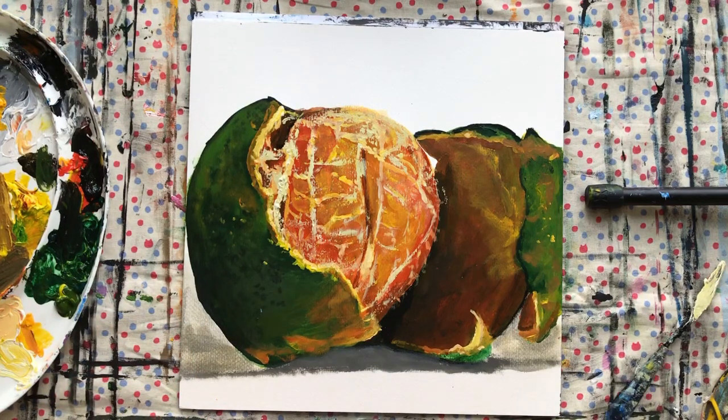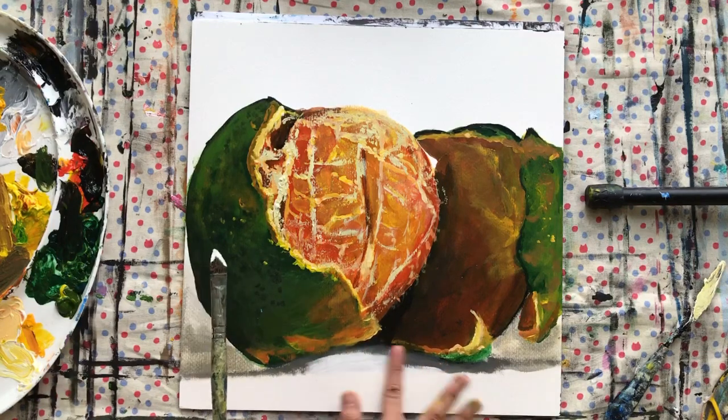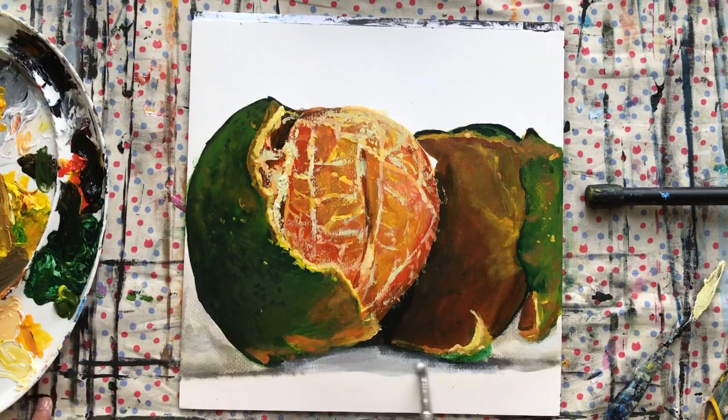Alright. And I'm gonna apply that pure titanium white here. It's like covering what we already did, but in fact, we're not totally covering it. We're just trying to lighten some areas. Okay. Yeah. Try to lighten a bit. All right.